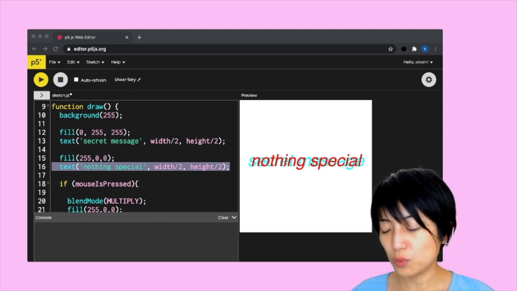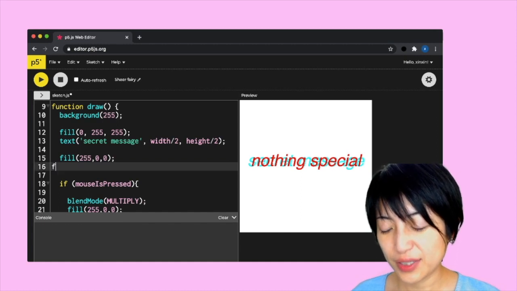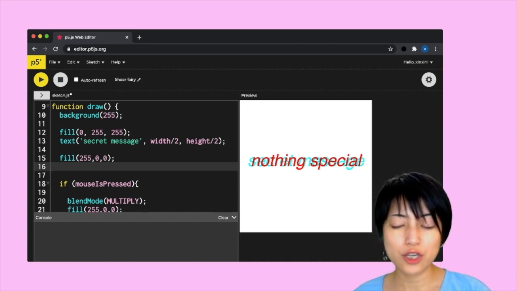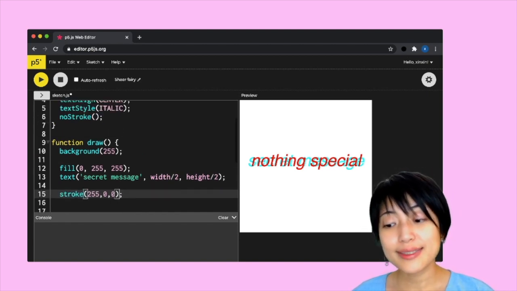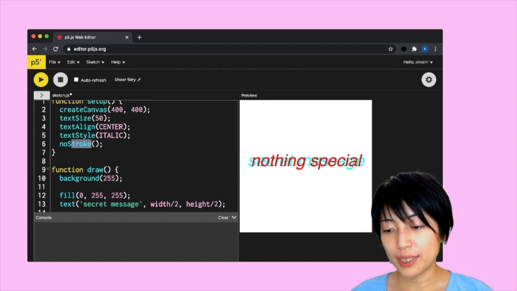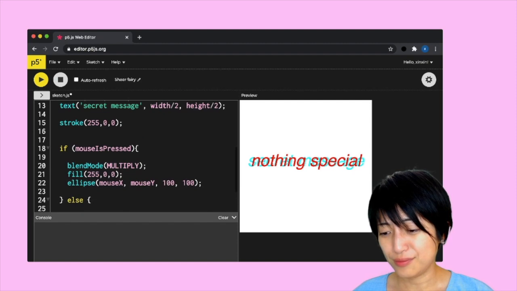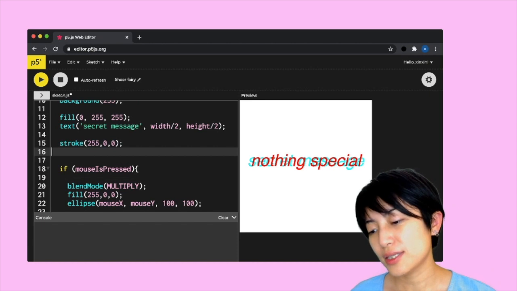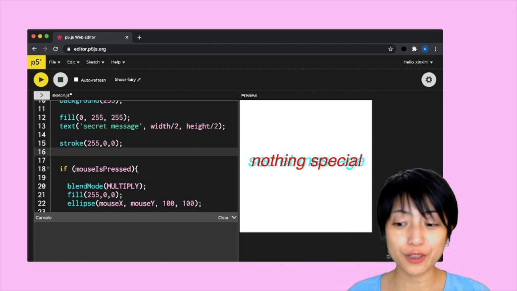But what if we just draw a grid? Okay, so let's say for the grid, we're going to create these colored line grids. So we actually need to change our fill to stroke, and we need to go up here and say noFill, so that it's not filling and we can see through it. Okay, I'm going to do one at a time. So here stroke is going to be red. Now create a nested for loop and create a grid.